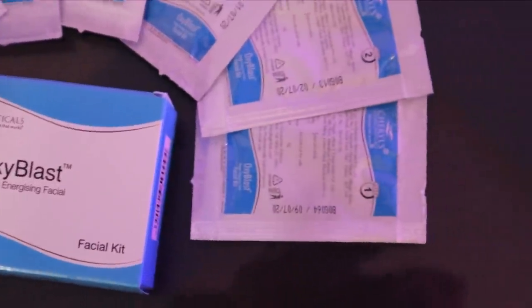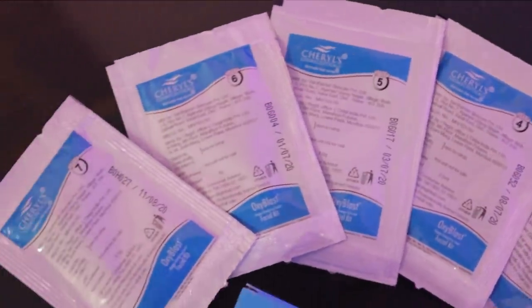This facial kit is a single-use seven-step DIY kit that anyone can use. There are seven steps in total for which you don't need any special skills, and you can use this monthly. The MRP is only rupees 300, so you don't need to depend on the Palo Aunty anymore for that monthly glow. Okay, enough talking — let's just get started with this facial now.